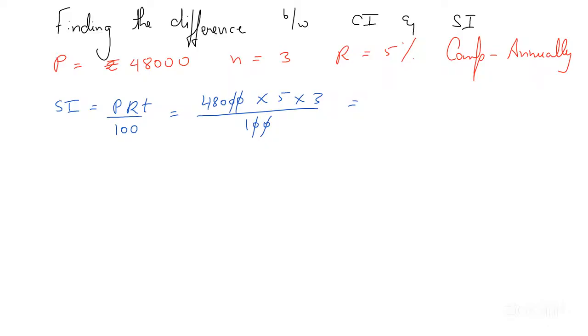Ma'am, what is the answer? $7,200. Yes, that is SI, right, ma'am? SI is 7,200. Ma'am, CI is 7,566, I think. Yes, Emma. 7,566. Ma'am, the total of this is 366, the difference between CI and SI. Yes, Emma, that is correct.